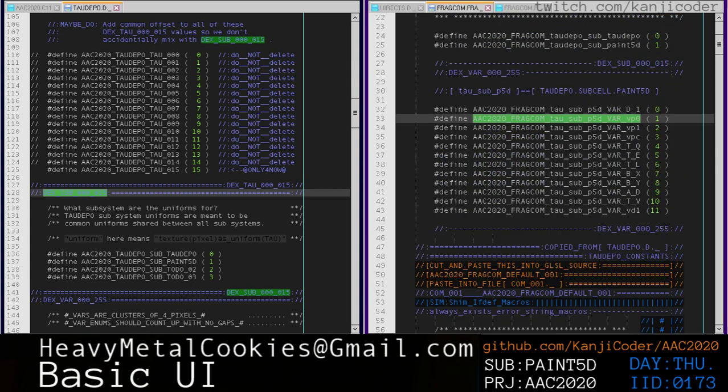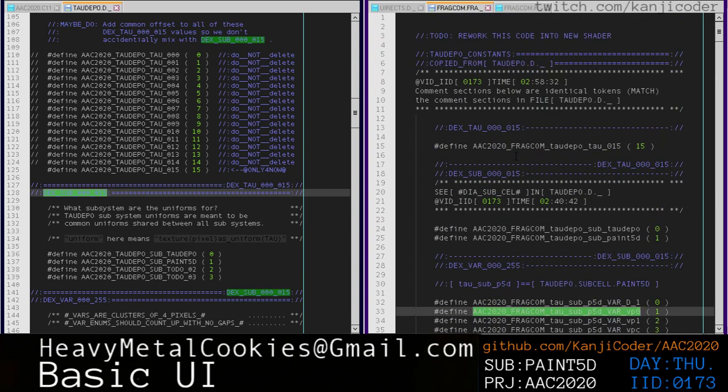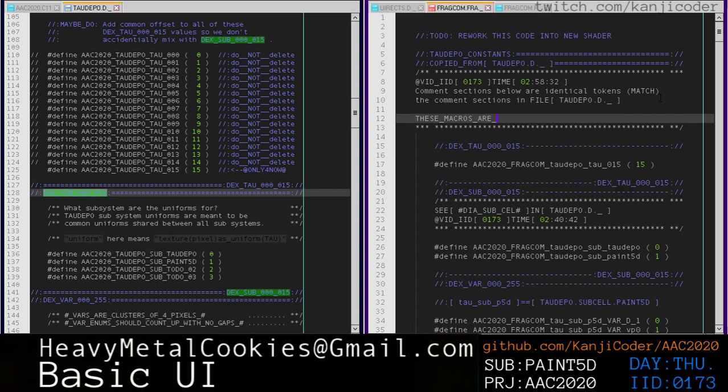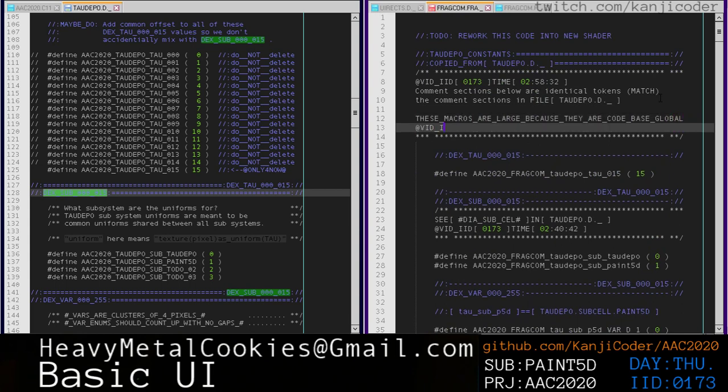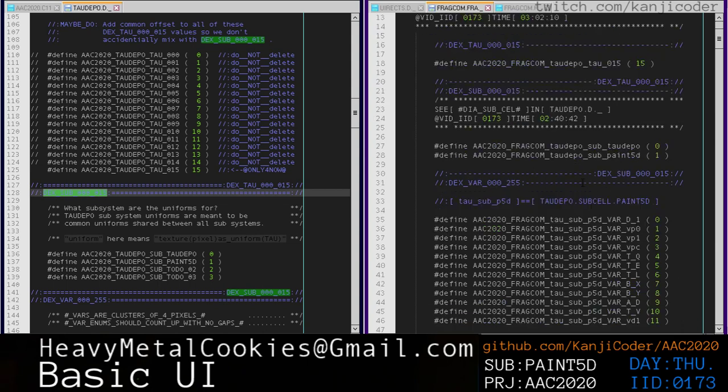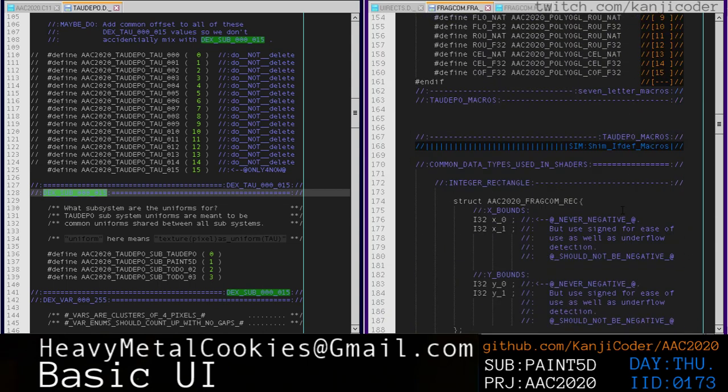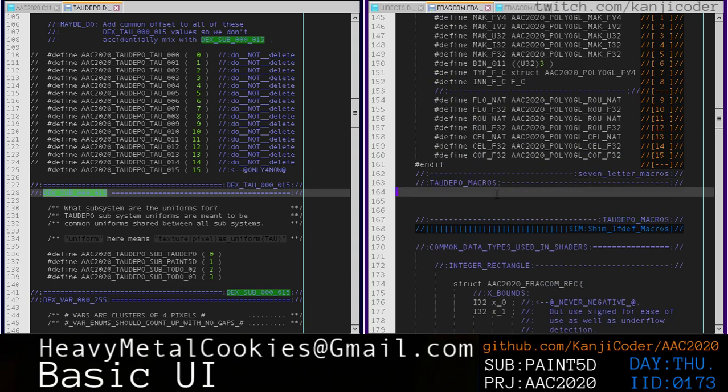So these are permanent. These macros are large because they are code base global, like all these macros here. But then when we're trying to write code, we don't want to use those gigantic macros. That's going to be annoying.